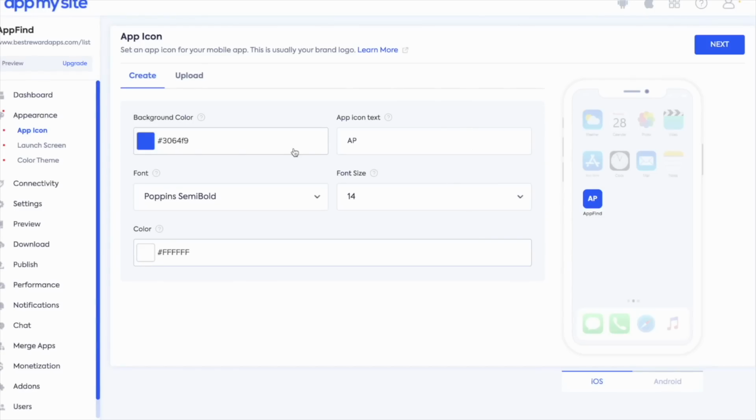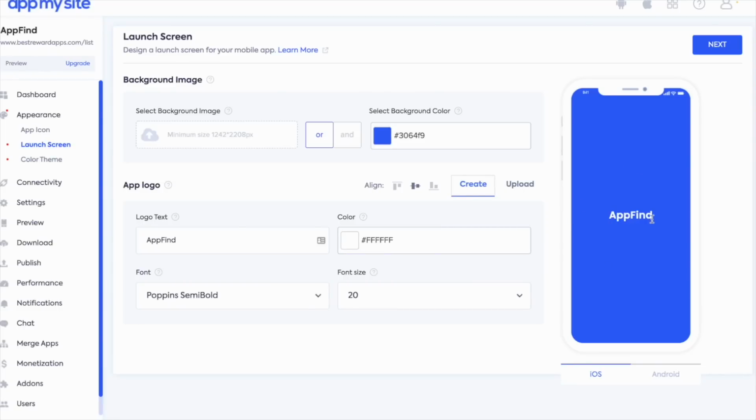Once you have all the basic information put in, like the name of the app and the website, it's going to take you to this dashboard where you can customize the color and so many more details for your app. You're going to see what the launch screen for the app looks like on the iPhone, but if you have an Android and you want this app to be on your Android, you can see what that looks like on an Android phone as well, so there's no worries there.